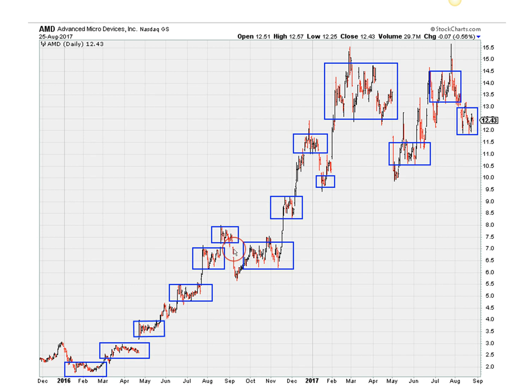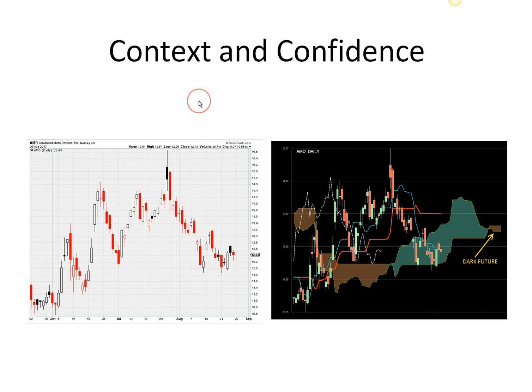And you want to be able to develop a sense of when it's coming out of the range. And that is the real value of the Ichimoku Cloud System. It's a swing trading system that gives us visual clues as to when the stock is in a range and when it's coming out of a range and becoming an attractive, viable trading candidate. So in that sense, the Ichimoku Cloud can give us both context and confidence that our assessment of the bullish or bearish trading opportunity has some basis in fact.